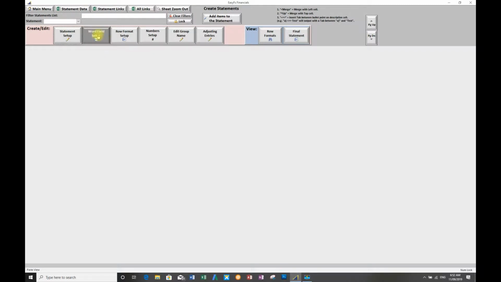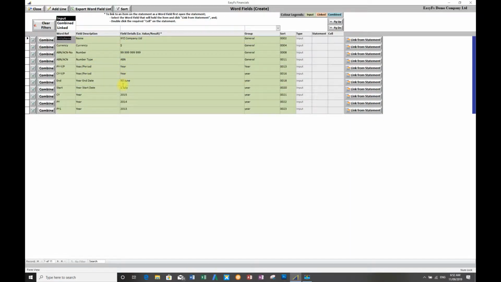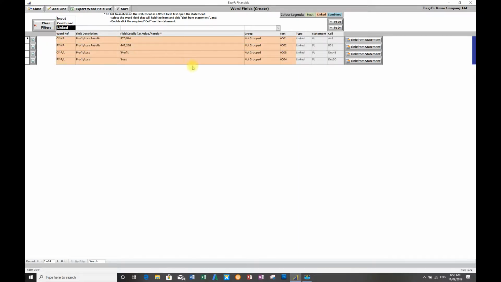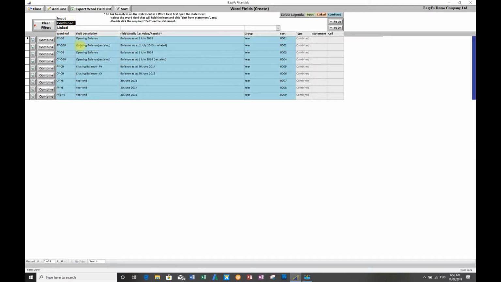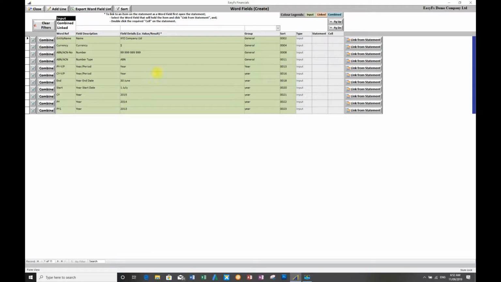You could create word fields. This is for static information and for linking to information on this statement so that it can be used on the Word document. And there are also combine fields, which combine the input fields to create more data so that only when an input field is changed, it'll update all the combined fields.